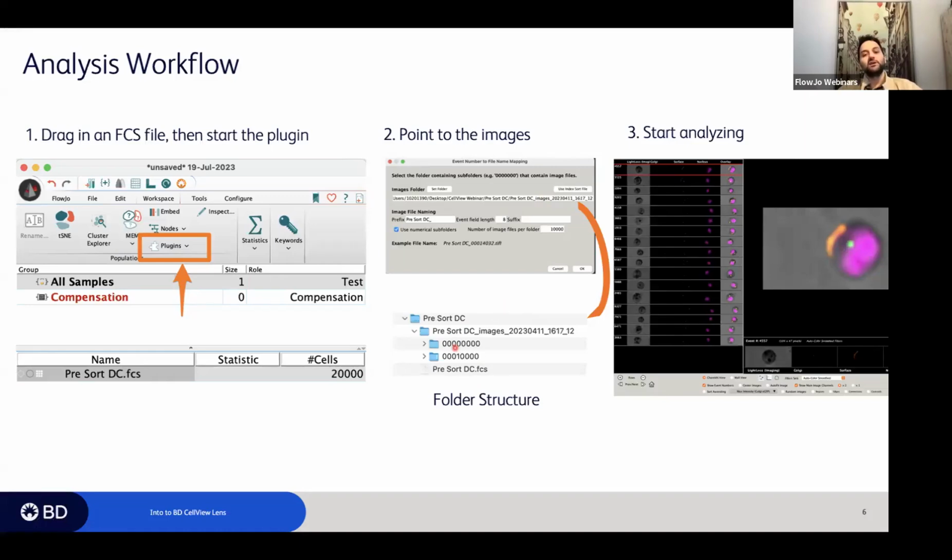So this here is a correct folder structure that you would have after you export this CVW file. And then of course the nice part is we can start analyzing. We can see the images with different filters or anything different we apply on the visualization. I'll go through all those tools later when we go into the demo.